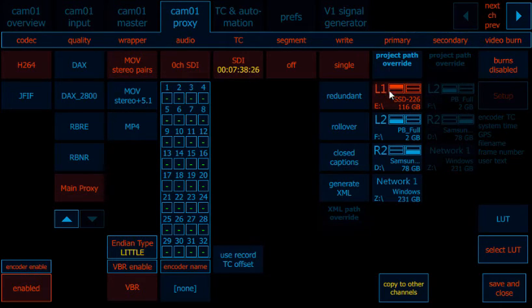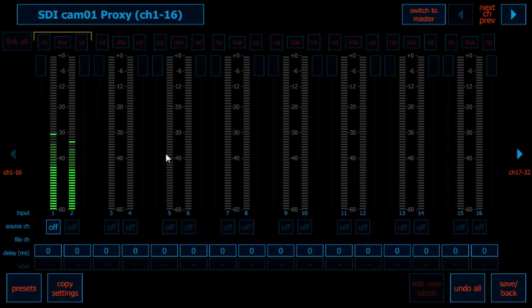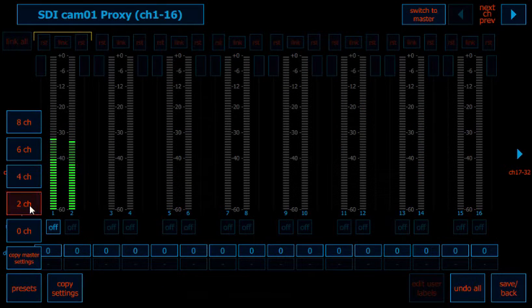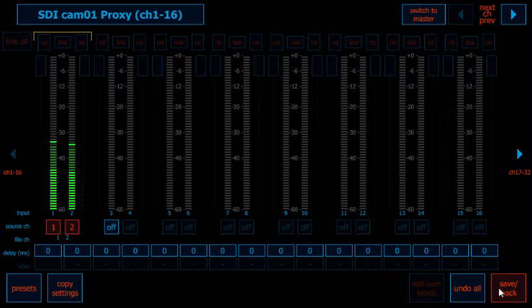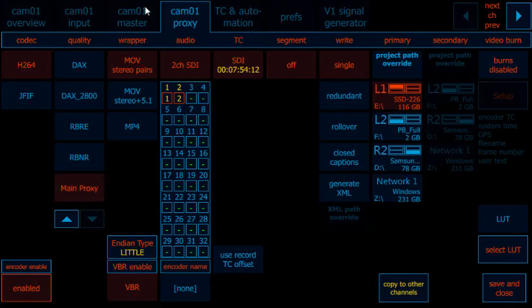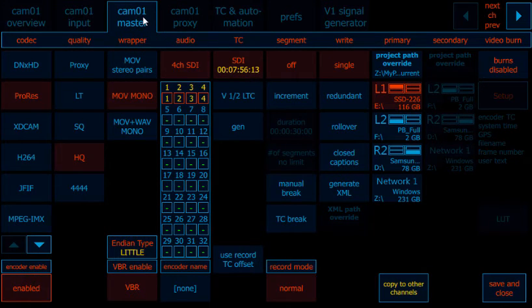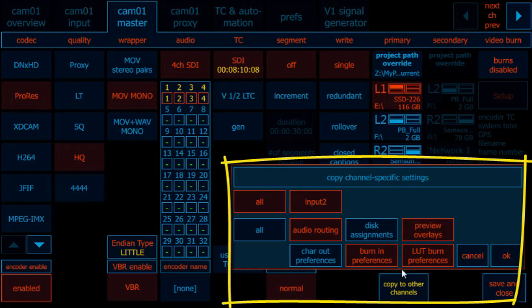I'm going to finish setting up for recording. Earlier, I mentioned that to speed setup, it is also possible to copy channel-specific settings between channels. Once you have completed setup, including destination drives and audio, at the lower right, select Copy to Other Channels. At the top of this menu, select which channels should receive the new settings. RX3G only has 2 channels, so there is just one destination. On a deck with more channels, you would select each channel that needs to receive the new settings.